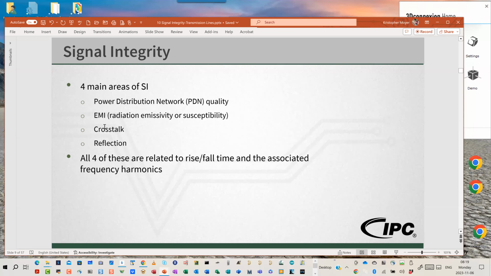Now, I will make one other statement I should have made at the beginning of the slide deck. This set of signal integrity slides is primarily focused on our digital signals. Again, analog and RF signal integrity is a completely different beast. That's outside the scope of what we're going to do here, and so we won't be touching on those. We're going to be talking primarily digital. That's where the vast majority of all signal integrity work is happening in modern designs.